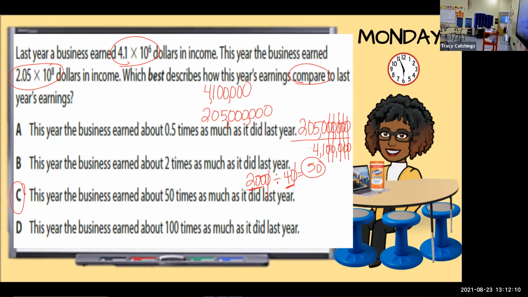Go ahead. So this was an estimate. Yes. So when they ask you about how many times, it'll pretty much be an estimate. And so that's how I took off the 41 and just went to 40 instead of 2050. I just left it as 2000. So when you start to estimate, think about those numbers that you can multiply to get something else. I pretty much know 4 times 5 will give me 20. So that's why I estimated with them too. Good question.